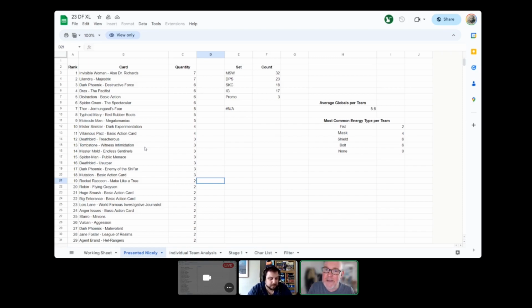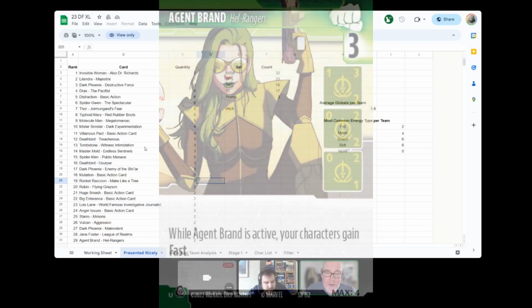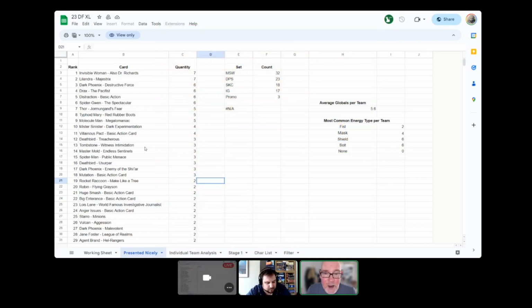Do you have any favourites from the cards that are there? I really liked Troy played. He was the one with Agent Brand, or 2 people obviously played it. Agent Brand that gives everything fast. You look at it and you think it's only a 2 cost. It's got great fielding, and oh god, does it make life difficult?